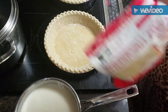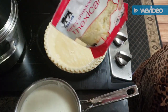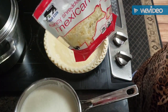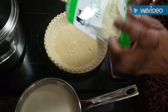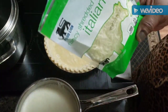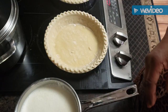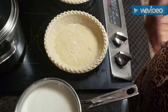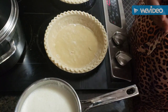So we're going to be using, this is Food Line brand Mexican blend. It has 4 different cheeses in it: Monterey Jack, cheddar, Asiago, and quesadilla cheese. And this is an Italian blend of mozzarella, smoked provolone, Parmesan, and Asiago, and Romano cheese. So we got all kinds of cheeses going in here. So we're going to get this party started, right, y'all?